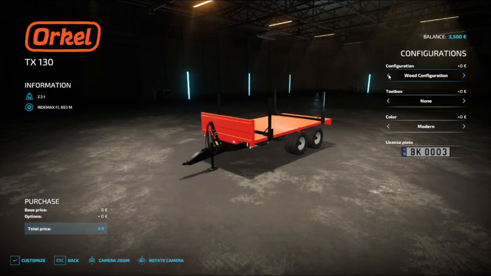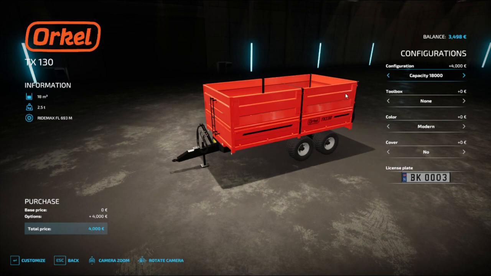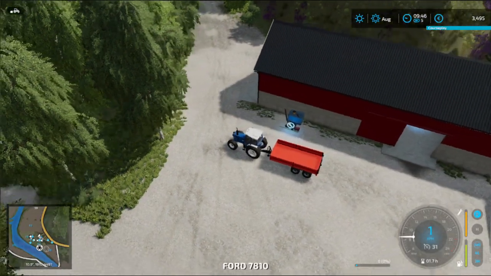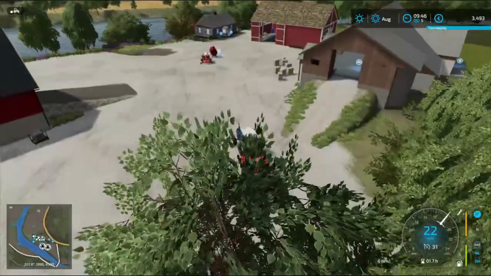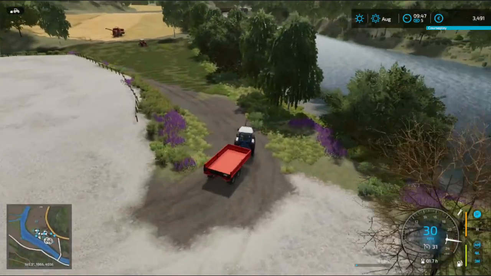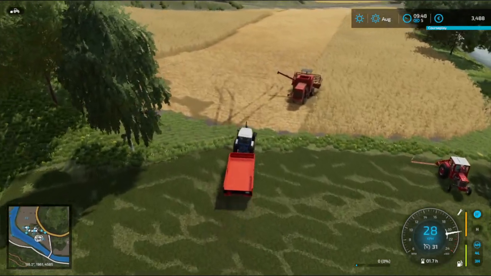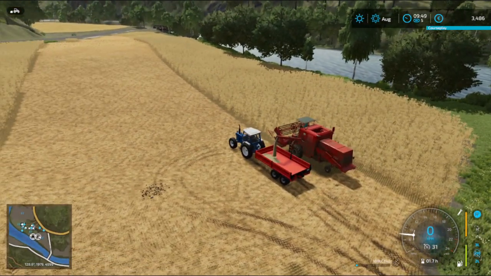Wood configuration. Wow, I didn't know that. 4,000. I can't do that. Stones. All right, so it's this one. It's not quite the same as the old trailer that I sold. That could take 11,000, I think. But hopefully, I'm not gonna sell the crop yet, I'm just gonna put it in my silo. So I guess I'm either gonna do some contract or sell some wool or something, so I will be able to get this maximum upgrade.